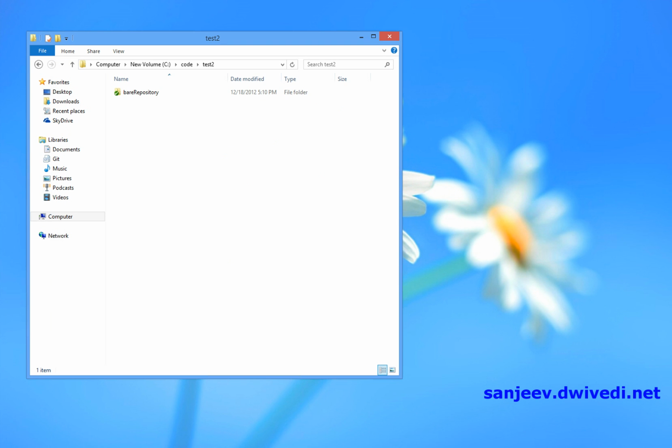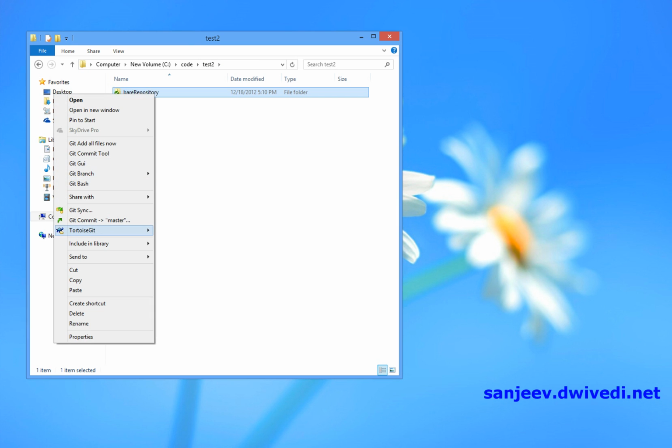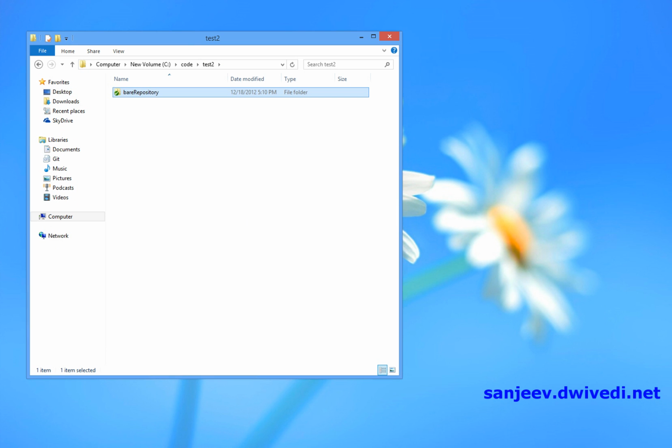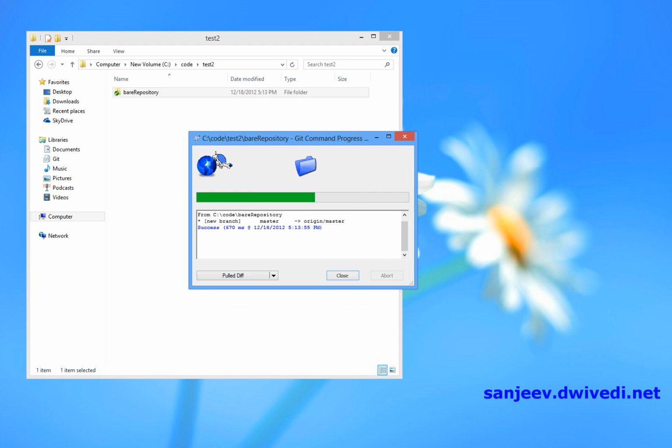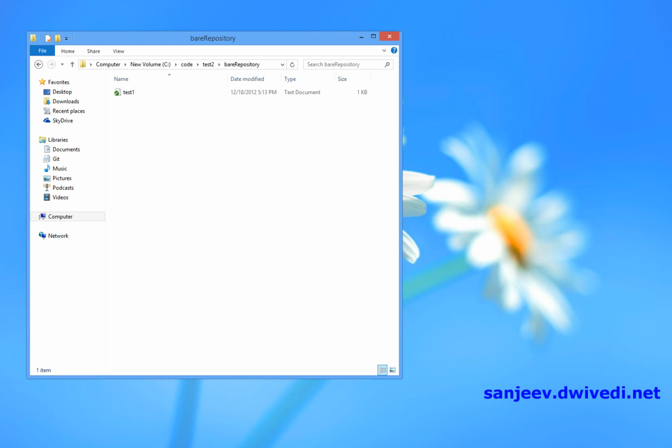So let's look here. Now we are here in the second one. Go in here, and you can see this folder is right now empty, even though we have pushed all the changes over to the bare repository. So let's go back and right click, and we say TortoiseGit and say pull. At this point of time, it will bring in the dialog saying this is where you want to pull from. Don't worry about anything else, just hit OK. And it will say pull data from the bare repository. Close this, go in here, and you see that the file that we checked in at the other point in the other one in test1 directory has reached over here.